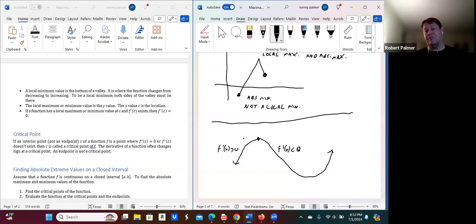And since this is a smooth transition right here, at this point, the local maximum, think about our tangent lines, looks like this. f prime of x is equal to 0 at that point. Okay. And basically, both limits going to that point from the left and right agree that it's 0. And the function exists at that point. So the derivative is 0 right there.